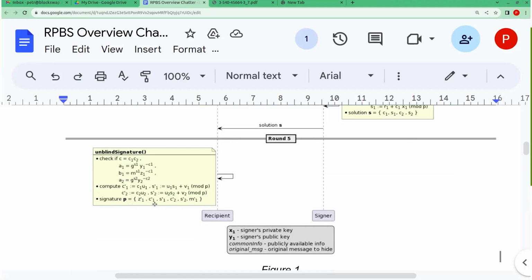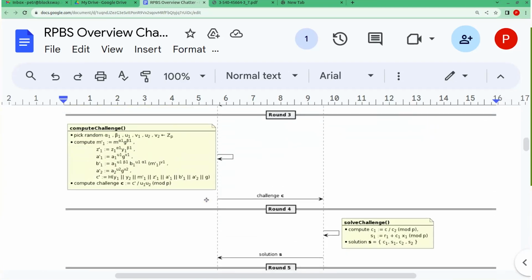One thing that I would like to mention here. There are some parameters here, but the last parameter is not the blinded message itself; it's some other message that is dependent on the initial blinded message. I will try to explain this in a more proper way.